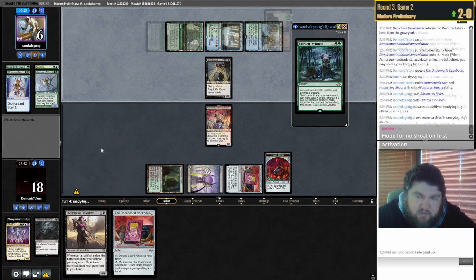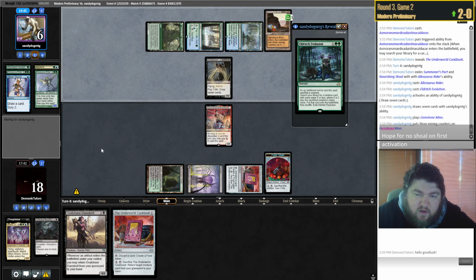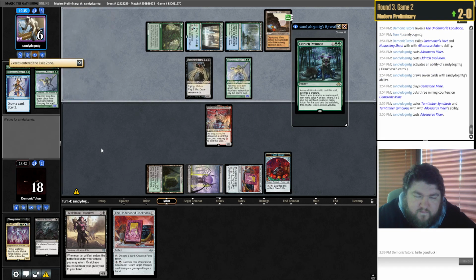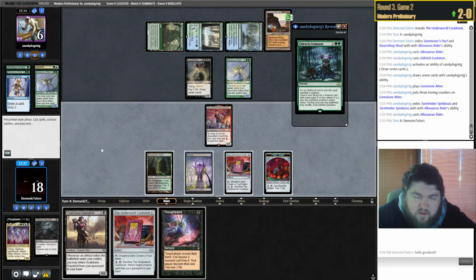Well, shit. Okay, what do we want to draw? We want to draw Goryos. Another cookbook wouldn't be too bad either. Another rider. Grizzlebrand is kind of good.